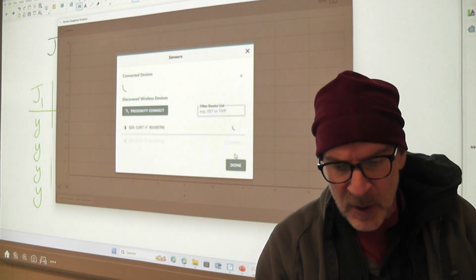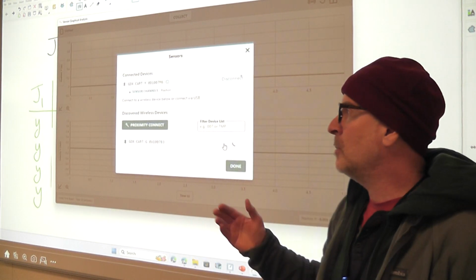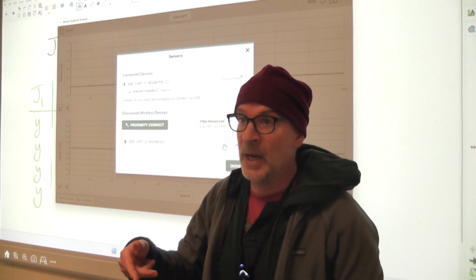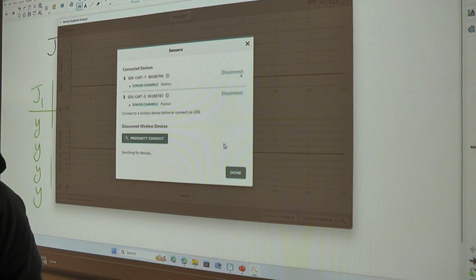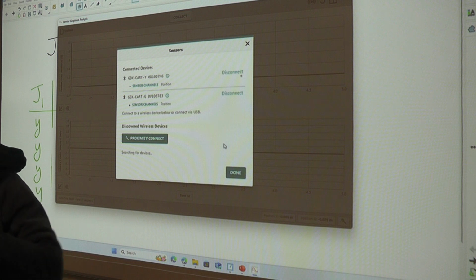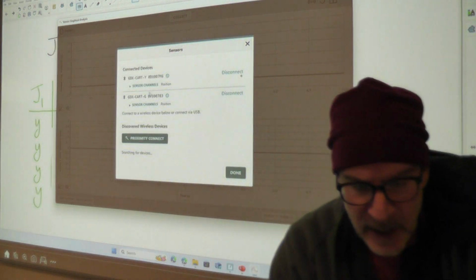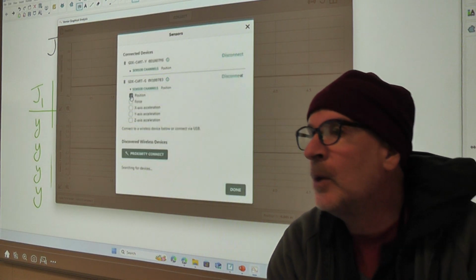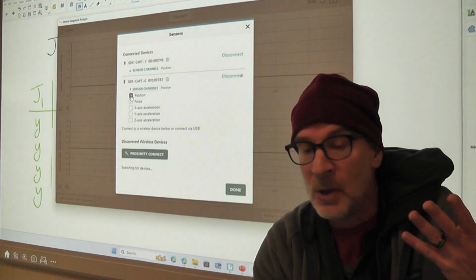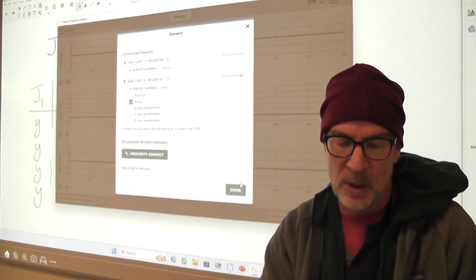So when I connect them, I only need to measure force on one of them, and I only need to measure velocity for the other one. The way that I have these set up, it doesn't matter which color is which, it doesn't matter which one you use, but I happen to have a bumper on my green cart. So I'm going to measure force with my green cart, and that means with the yellow cart, I'm going to measure velocity. So for my yellow cart, I want my sensor channel to be position, that's correct. My green cart, it wouldn't hurt to measure position, but I don't need it. So I'm going to turn that off and just measure force, because that'll make it easier for me to keep track of what's going on.